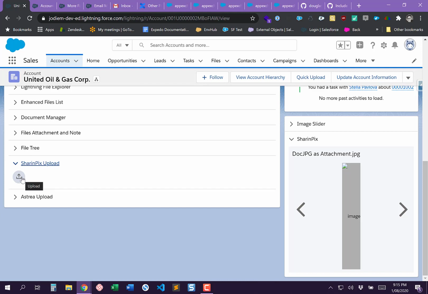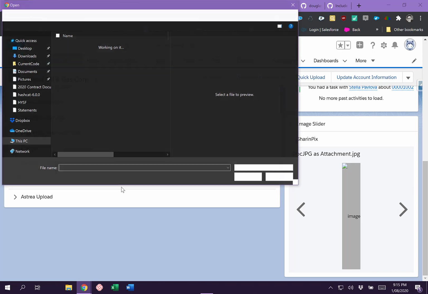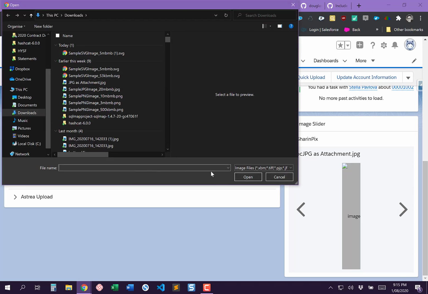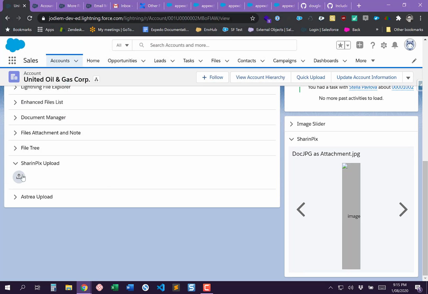You could have multiple on the page, and because it can add a prefix to your files. So again, if you've got really good control over what files have been added to your app, to your records, you could use this file upload button. Okay, so again, you can just upload a file, and it will add a prefix to that file.